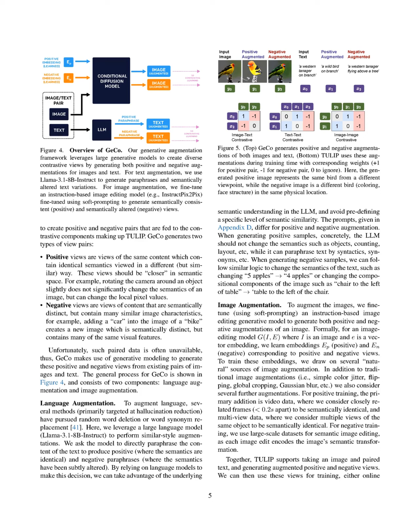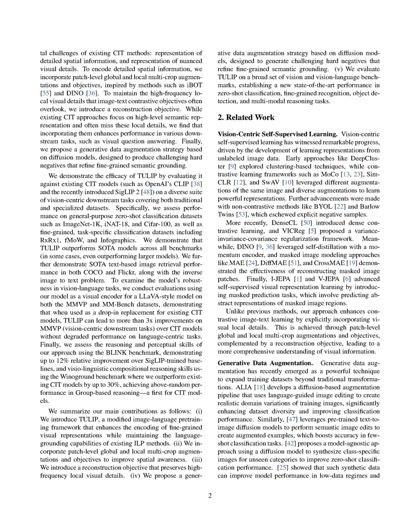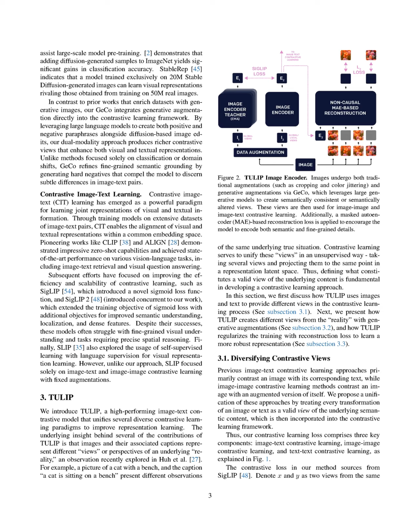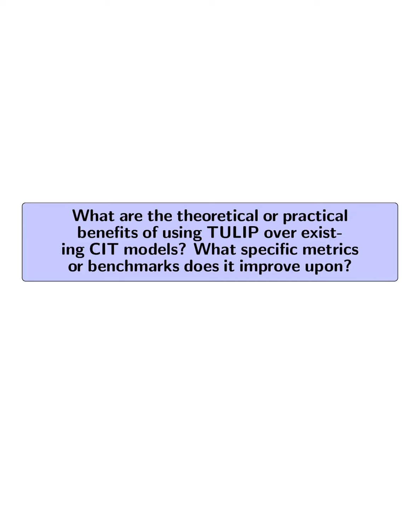Simultaneously, it creates negative views by introducing a semantically distinct element, like adding a dog to the scene, which retains similar visual features but alters the overall meaning. This dual approach allows TULIP to learn nuanced visual details and spatial relationships by contrasting these generated views during training, enhancing its ability to understand fine-grained visual semantics. Thus, through this process, TULIP effectively unifies diverse perspectives of the same content, improving its performance on various vision language tasks.